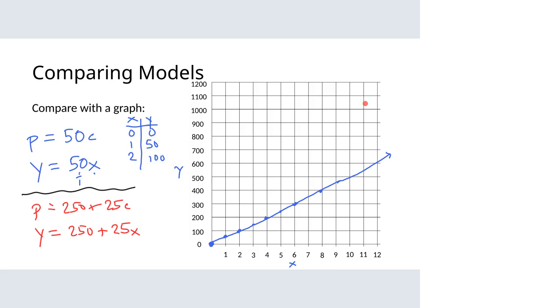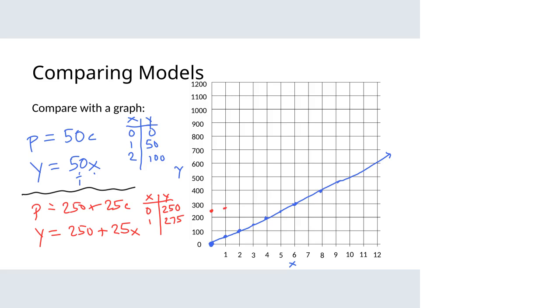Let's look at the red one down there. Same thing, we can make an XY table for that. And in this case, if Jackie sold no computers, if X was 0, how much money would she make? $250. Perfect. So we would have a point, X is 0, Y is 250. And going from there, if she sold one computer, we'd add $25. That'd be $275. Kind of hard to graph $275 on this axis, but we can ballpark it.